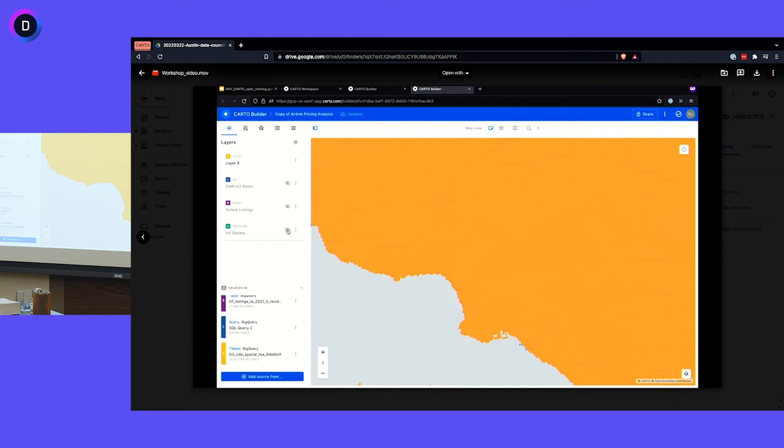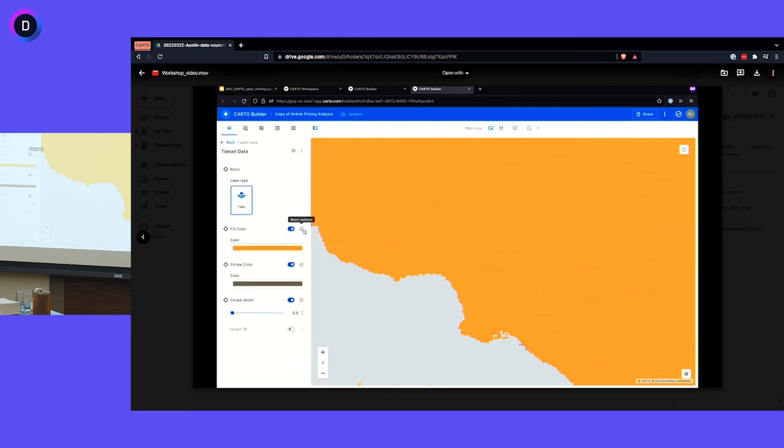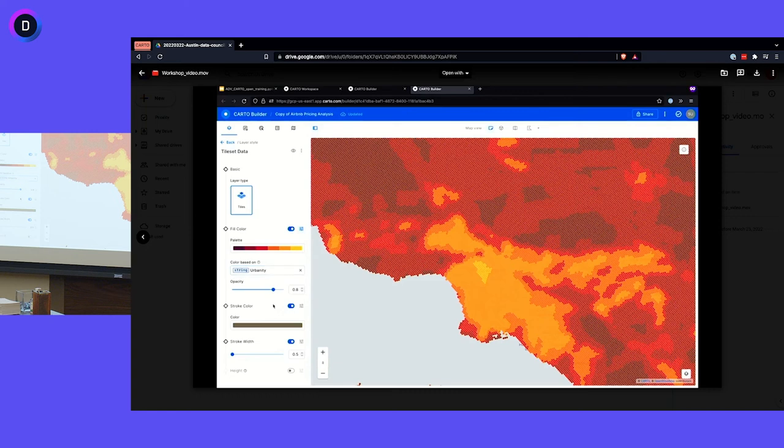So let's look into this a little bit more. So again, more options, layer styling. Oh wait, but first we have to rename it just to make sure that we understand all our layers. And then let's style this just to get some understanding of this data set, because we just imported it. So we're just going to do a color based, and we're going to do population, urbanity. And then you can see in Los Angeles with this data set, of course, in the core, it's a very highly dense area, while out here, it's very rural.